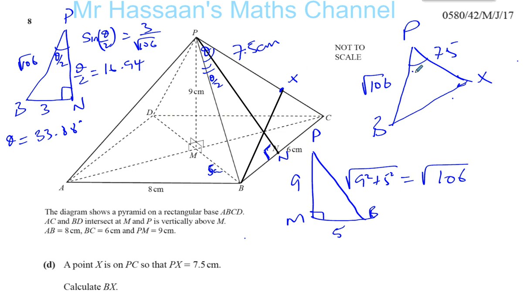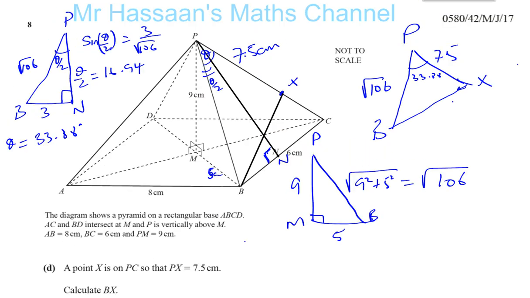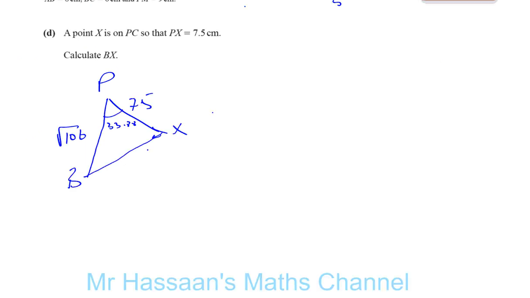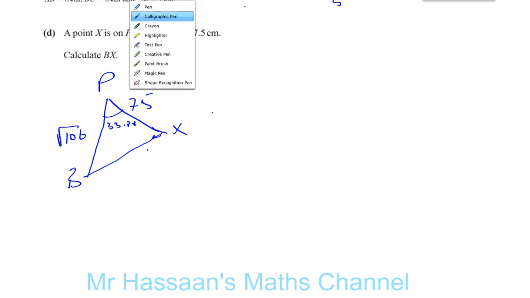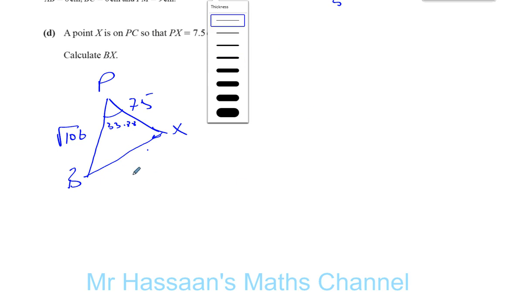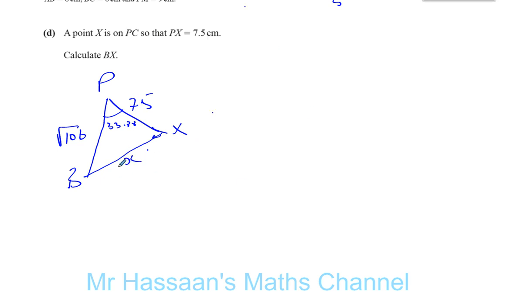So that's the angle in this section here, 33.88. Now that we've got that, I can use the cosine rule to solve this question. What I'm going to do is take this triangle and move it down into this space here, and then we can calculate the length we need. So here we have the triangle moved down in the space. We've got space to answer it, and I'm going to find now what we need, which is BX. I'll just go back to x again. Call that little x.